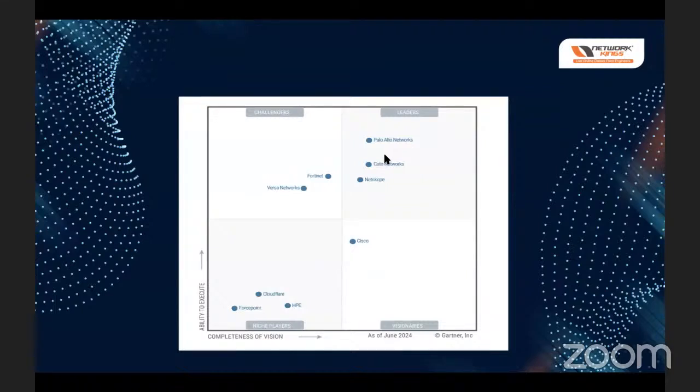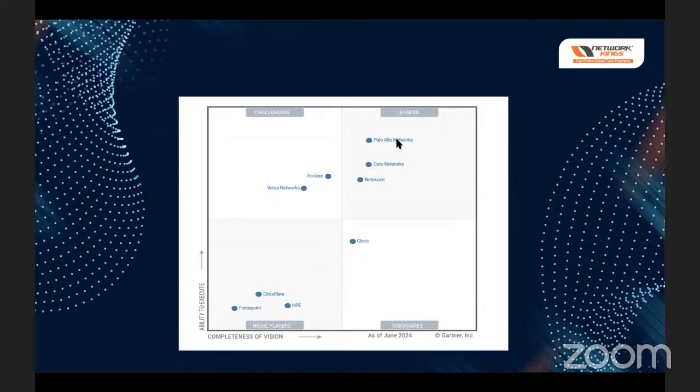So this is taken from the Gartner page this year, where it listed Palo Alto Prisma Access as the leader for the last 4 to 5 years. What I have seen is Palo Alto is the leader in the SASE industry.